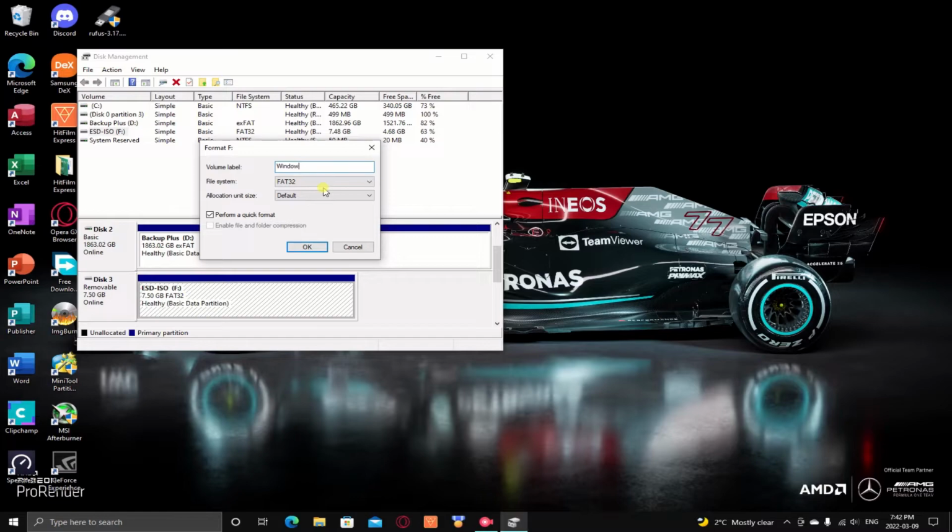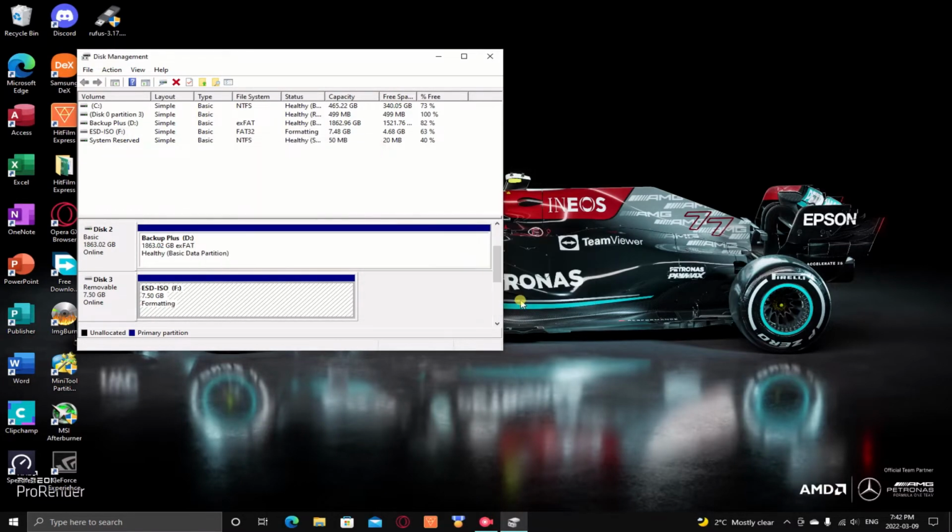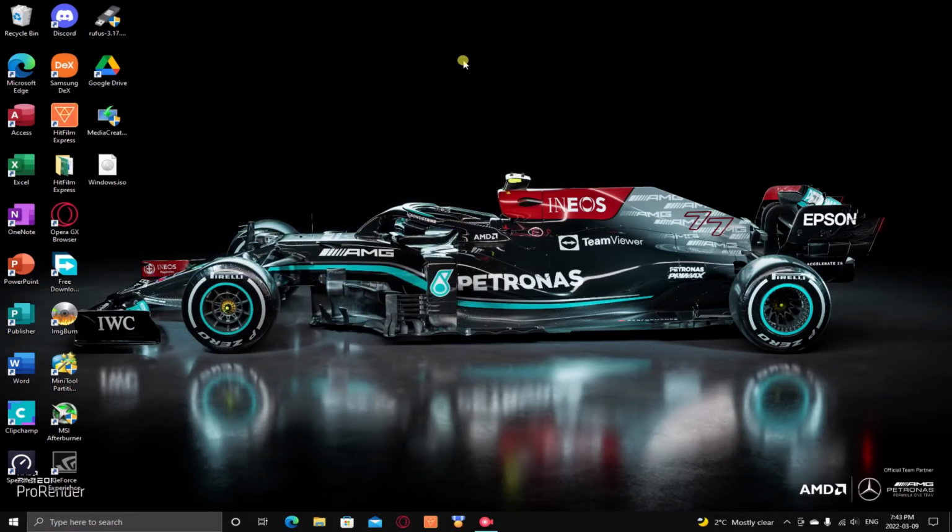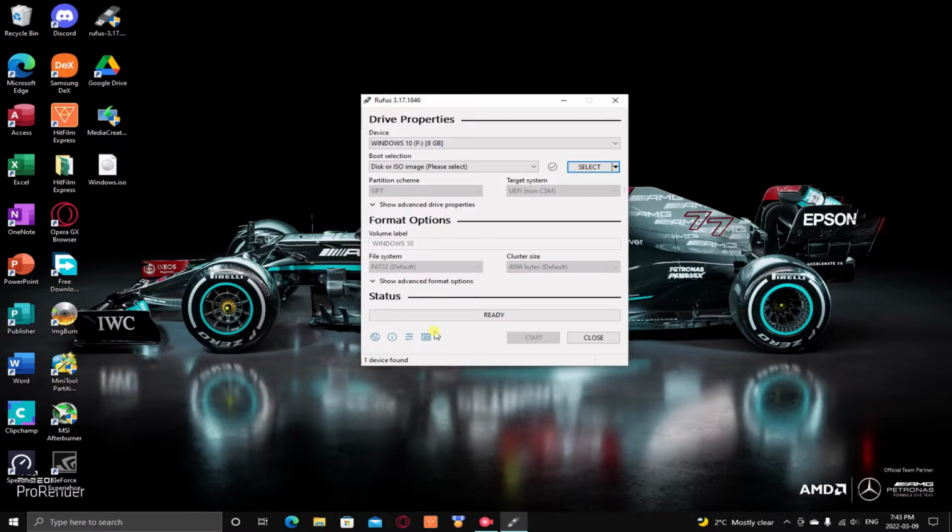You can create 2 or 3, but as it is right now, you'll have to use MiniTool Partition Wizard if you want to create 2 or 3 without deleting the partition. So here I'm formatting it, and I also gave it the name Windows 10. In this formatting, the file format doesn't exactly matter, because you can do FAT32, you can do NTFS. It doesn't matter, as Rufus generally reformats it anyway using different kinds of file systems. And for Windows, it's generally FAT32.